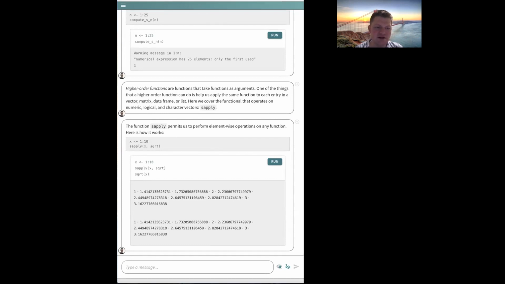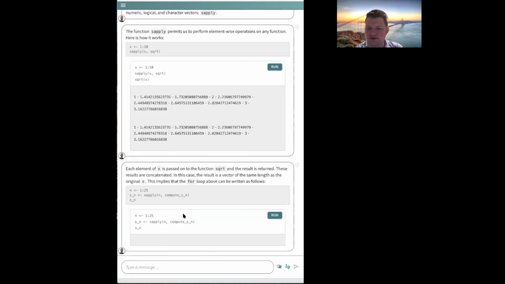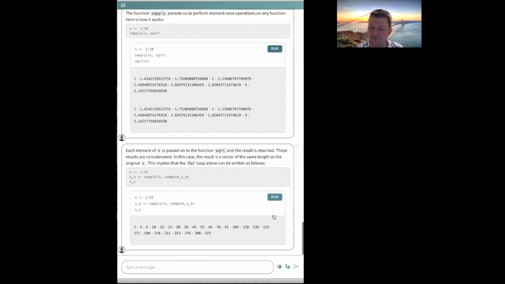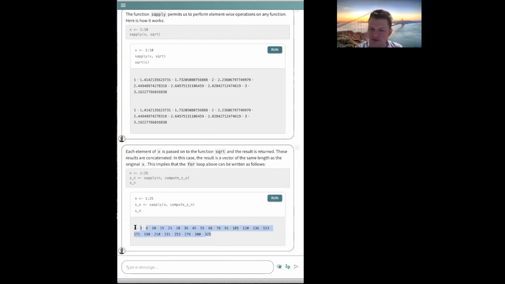And the advantage of sapply is that we can use functions which really can only take scalars, and they're not vectorized. We saw this compute SN function is not vectorized, and yet we can use the sapply function to get values for it for every number from 1 to 25. This is the same thing that we saw before, except now we did it without a loop. We managed to avoid having to write a for loop by using the sapply function directly on the iterable. This would not have been as tidy if we needed to do a lot of stuff, but since we just need to apply this one function, this is a nice, clean way to do it.